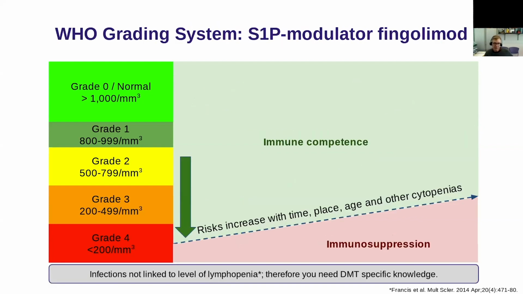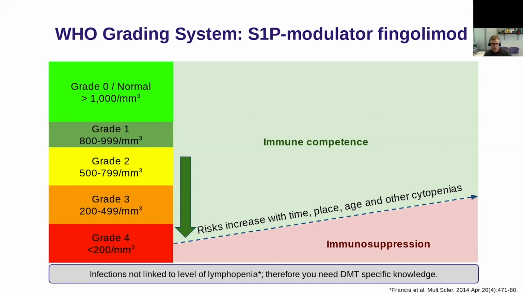I want to point out that with the S1P modulators, the peripheral lymphocyte count is really unreliable. Very unreliable. The reason is that it traps lymphocytes in secondary lymphoid organs, and the peripheral lymphocyte count doesn't correlate with treatment response or infectious complications. So you really have to just manage S1P modulator-treated patients, this would be with fingolimod, siponimod, and ozanimod, by just saying to them, you're on an immunosuppressive therapy, just be vigilant.